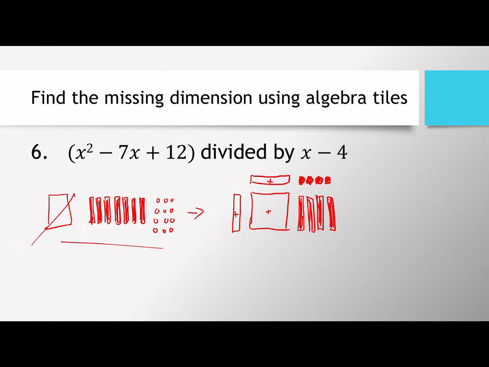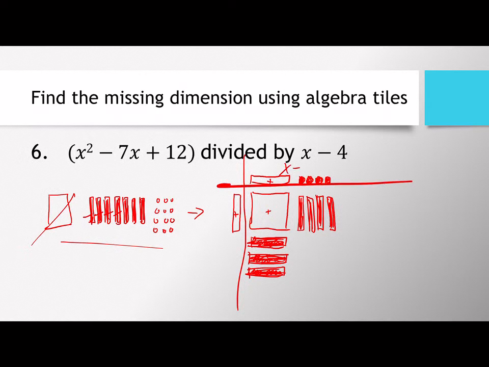Okay, so I've done those 4. Now I have 3 negative x's and a set of 12 positives. When you have 3 negative x's, they're going to have to go this way to maintain the rectangle. That's negative, it's negative, and that's negative. So this right here is the x minus 4. This one here is x. But what do we need to do to put all of these positives in there?